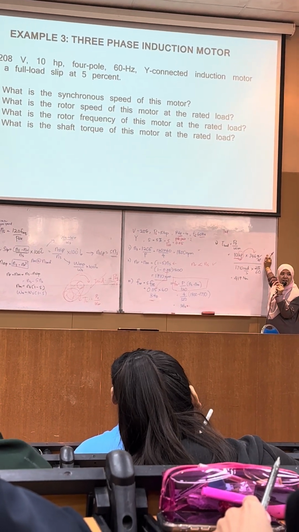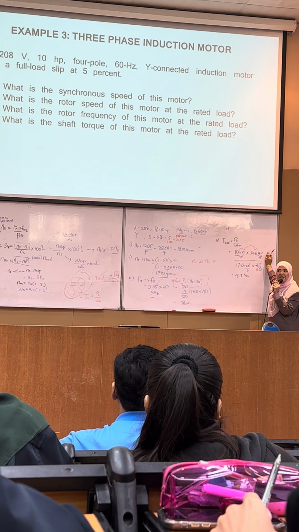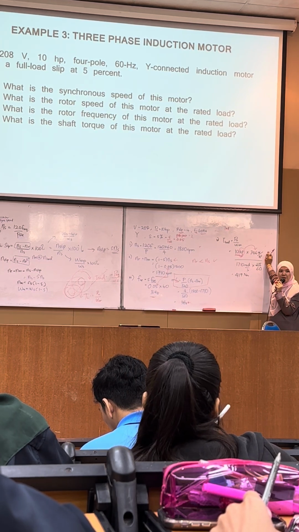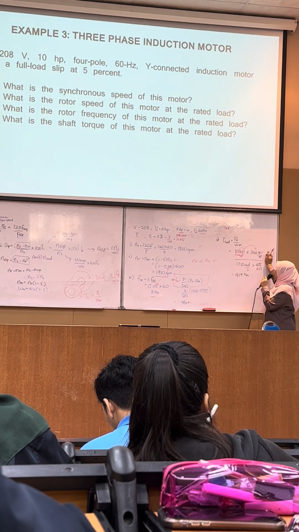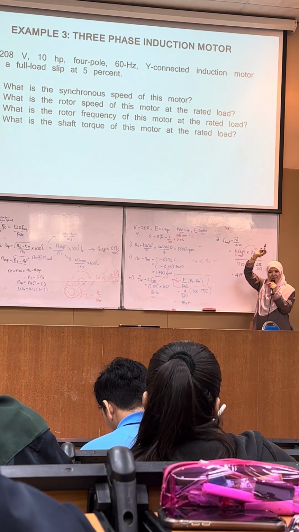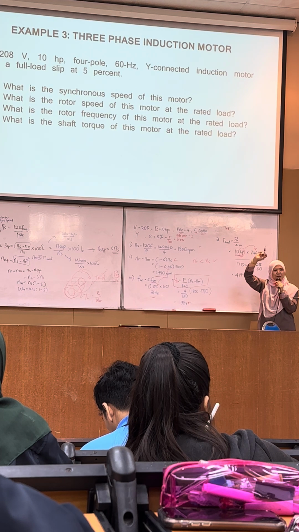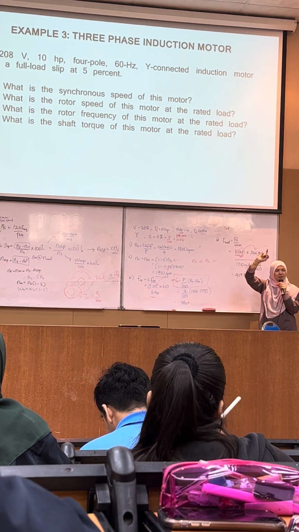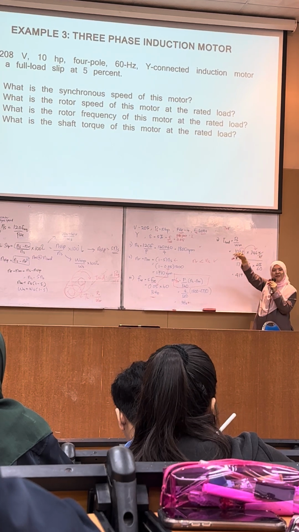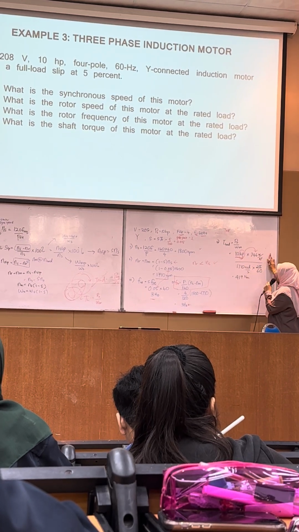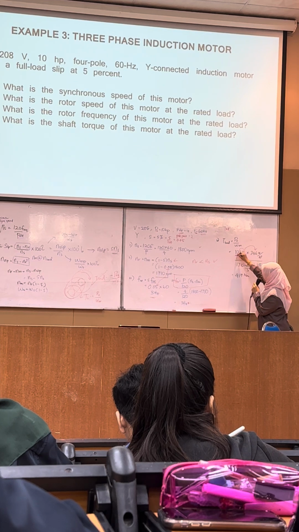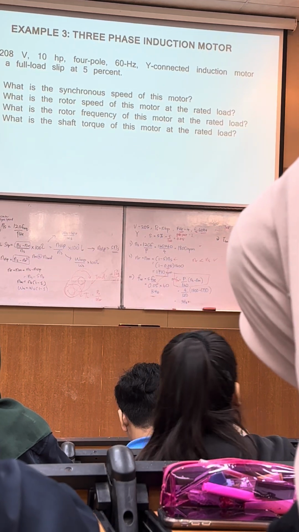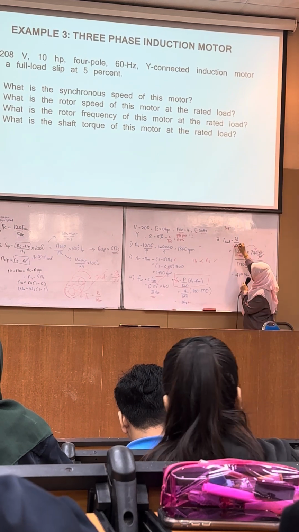Ada function convert, right? Ada tak? Dalam exam tak boleh bawa handphone, tapi calculator boleh bawa. Pakailah function convert. Ada yang tanya, Doctor, what is the conversion rate of horsepower? Is 746 or 7447? Macam tu dia tanya saya. Convert automatically using calculator. Okay? Okay, convert. So you can eliminate the horsepower. So now tinggal watt. Dan your motor speed.